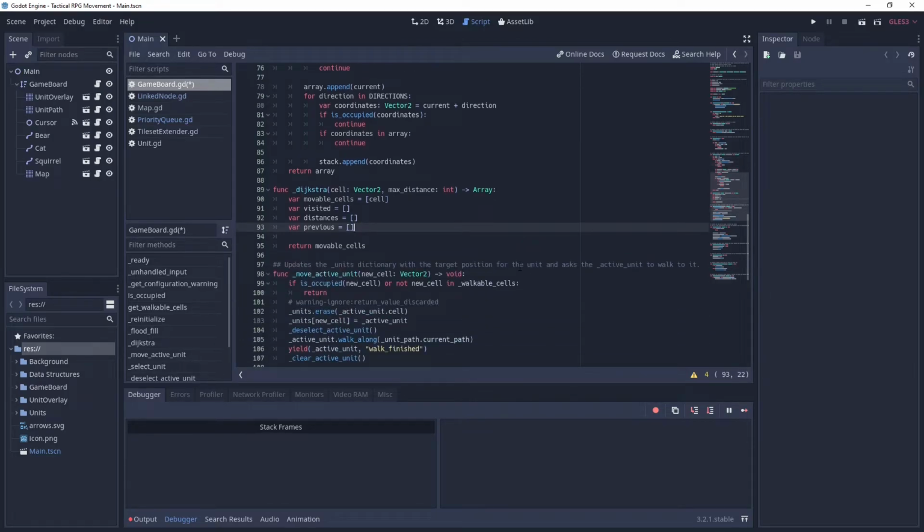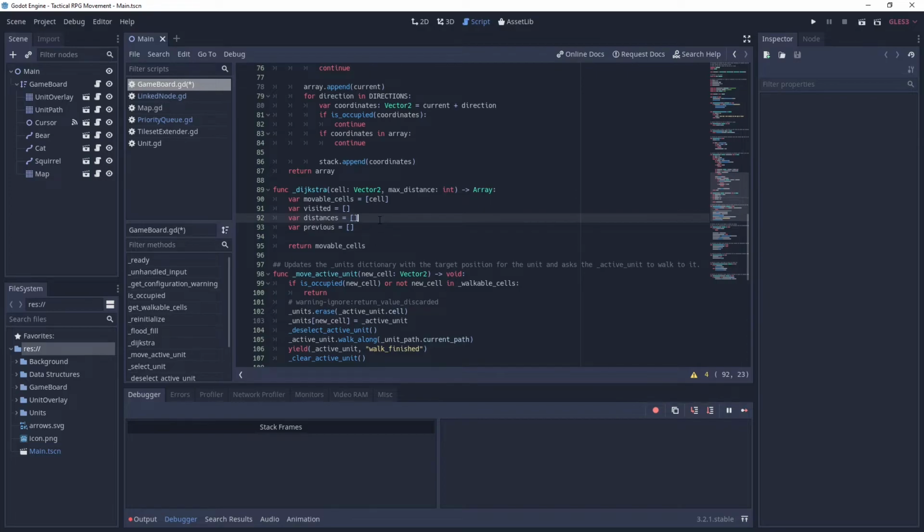And the reason we use this is because the way Dijkstra's algorithm works is that once we actually find a path to a cell, we already know that is going to be the shortest path to that cell. So if the algorithm gets into a situation where it needs to look at a cell again, we can just compare against this table to see if we've already visited that cell. And if we have, in that case, we don't need to do all the computation that comes after because we already have the shortest path to that cell.